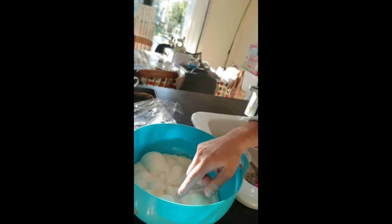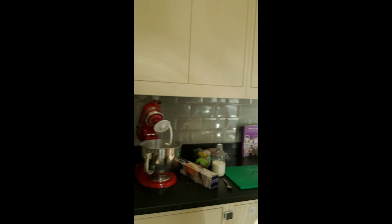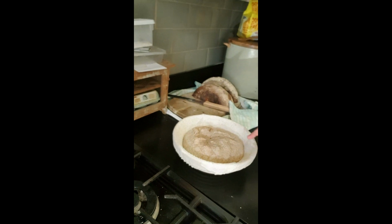So I'm knocking up the next loaf now. But you can see how lovely and bubbly this one is, which is 100% white, and I've got a whole wheat one into a proving basket. So in a minute, when my photography assistant gets down, we're going to attempt to do two-handed, two people work now. So here she is. Oh, that is it.